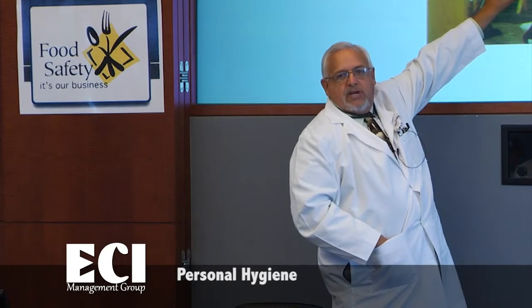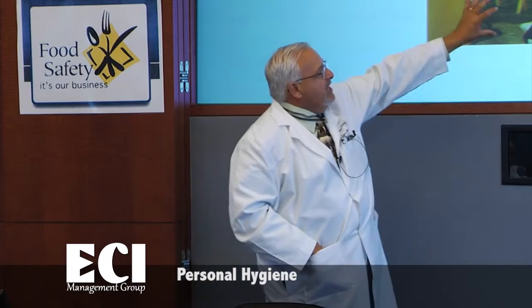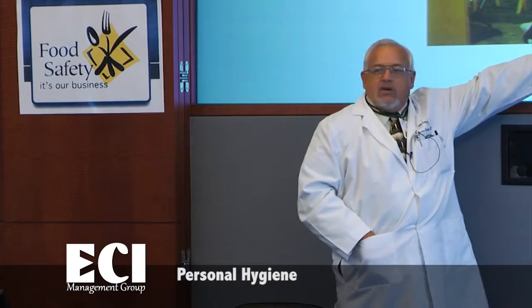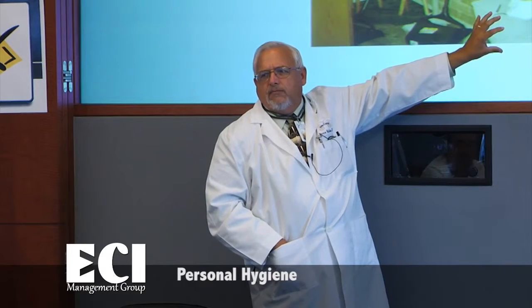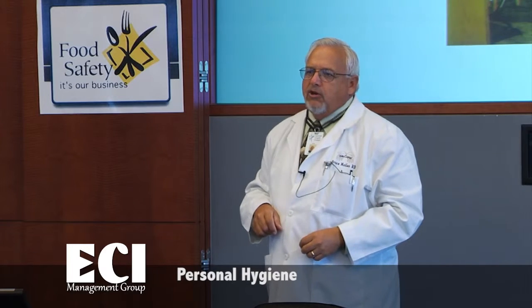This piece of equipment has been moved to the back dock. The mops are now air drying appropriately and not over a hand sink. This hand sink is now just that, a hand sink that is accessible to employees. And the food preparation is not taking place right next to it, even though that's not a violation, it's not a good idea. That can opener has been relocated because it's mobile equipment. So we rethought the process of how we're handling food in that kitchen.